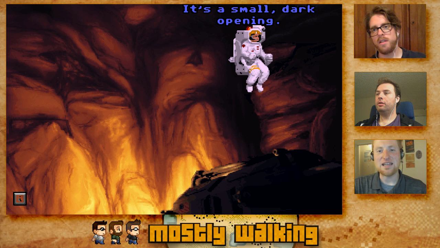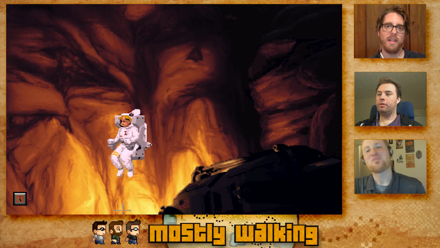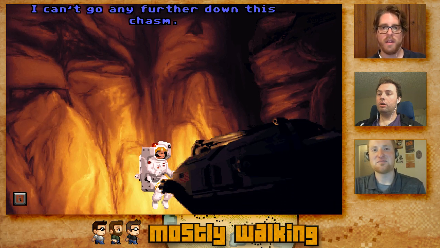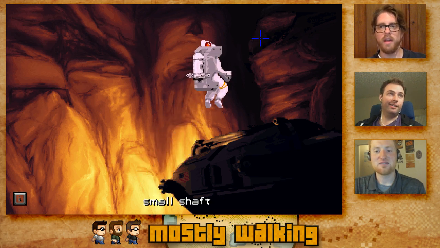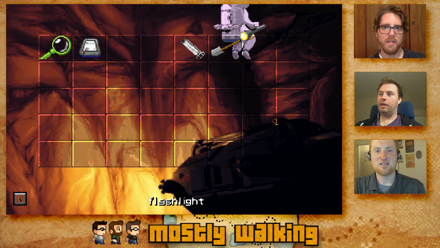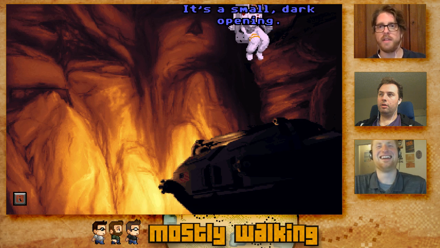Wait, what's the light down from below? That's the pig. The pig is foregrounded. Yeah, it's foregrounded and shining on the wall. Oh, I see. For the I scan. All right, I'm gonna shine my light. Now is the time for your flashlight. It's now time to examine a small shaft. It's a small dark opening. Well, it's not gonna be so dark if you shine the flashlight, man.